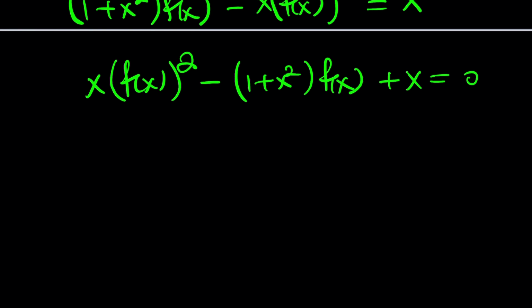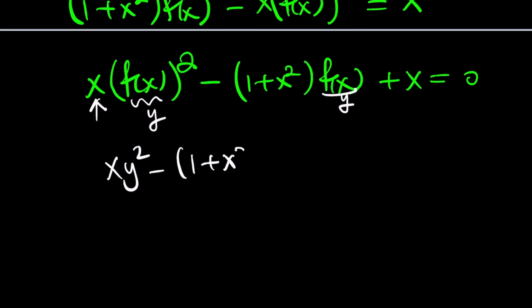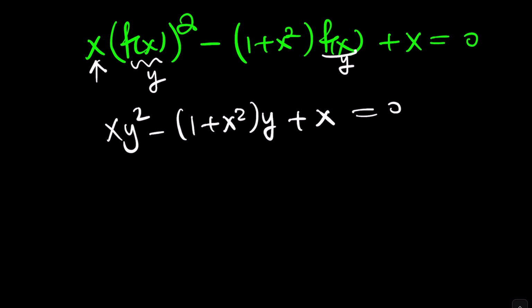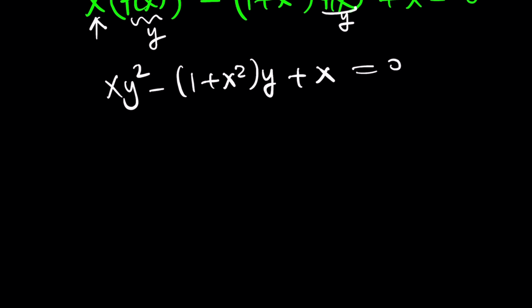Now to solve it, we're going to use the quadratic formula. Treat x as a constant and f of x as your variable. I know it's kind of weird, but call this like a y or t, then you'll get an equation in whatever variable. So from here, if you want to call this y, that's fine. It'll look like this, and I think this will look more quadratic than the first one, right? And now we're going to solve for y. That's our goal, okay? Because y is equal to f of x. So to solve for y, we're going to use the quadratic formula, negative b, plus minus the square root of b squared. Uh-oh.